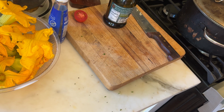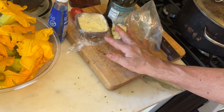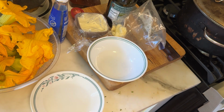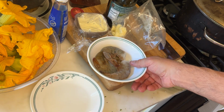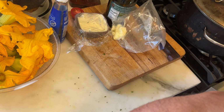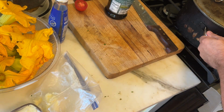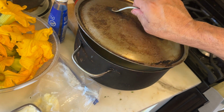Now, I took out some homemade butter. That's the chive butter. This is the regular butter from the freezer. And then I have out of the freezer, I'm gonna fire up that Weber. Let's go for a little surf and turf, right? These guys were frozen. I'm just gonna put them in the fridge. Just like that, I'll cover them with this plate. And last but not least is that gorgeous, deep, rich chicken stock we made. Now it's in the fridge.